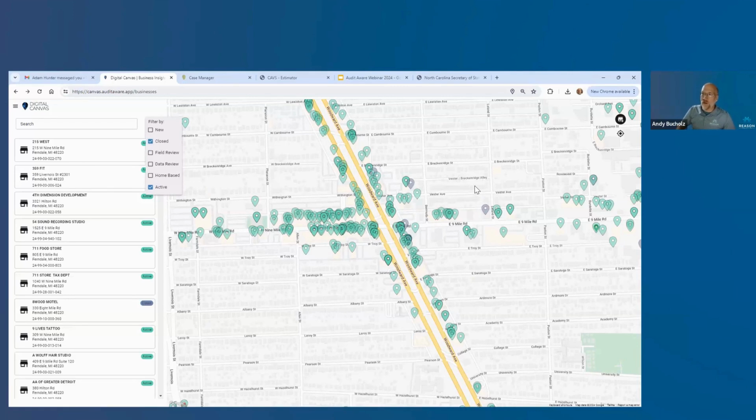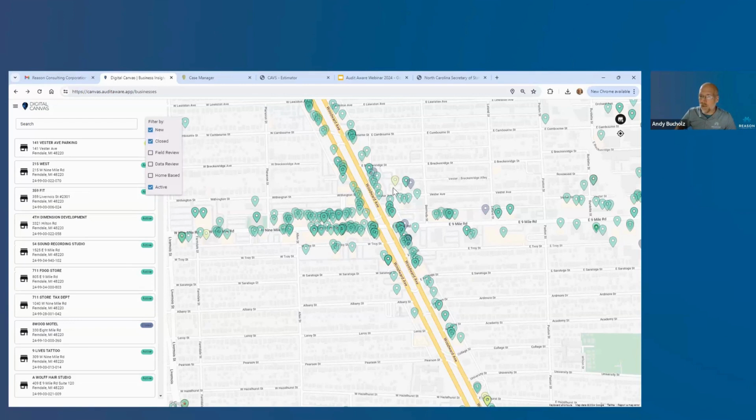But what about businesses that are new? So Andy's Tacos isn't compliant, and I am operating in the jurisdiction, and I have all these indicators that I'm there. My hours, I closed at 10 p.m. today, I have all these current reviews, et cetera. Let's put those as new and put those as pinpoints on a map. Those will be this light green. But also, what about businesses where the data didn't match up? It didn't map well. The jurisdiction thinks, hey, we think Andy's Tacos, and we're like, yeah, but there's something wrong with the data. You may want to look at it. Let's put that as data review and put those on the map.